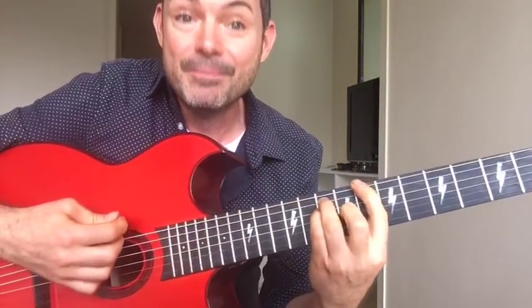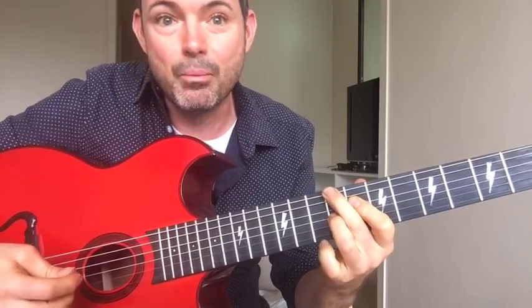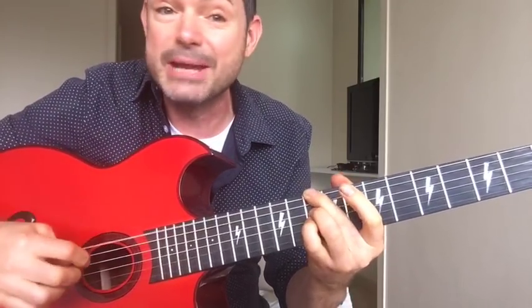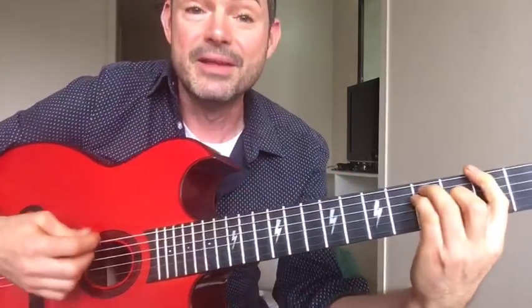Going the other way, starting at the root, C sharp, then the fret up, diminished, then go on the same chords. Okay, we're just starting at the root, okay? There's the G.